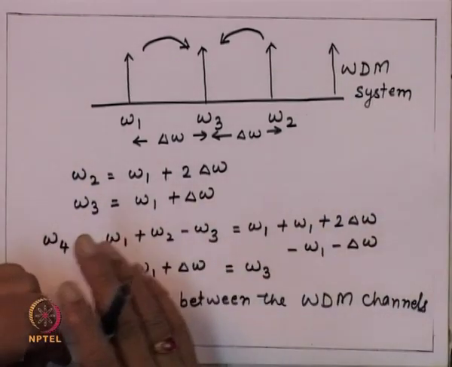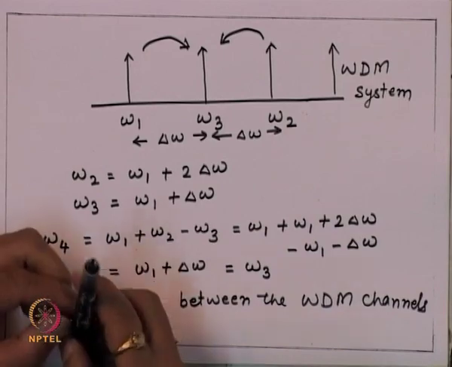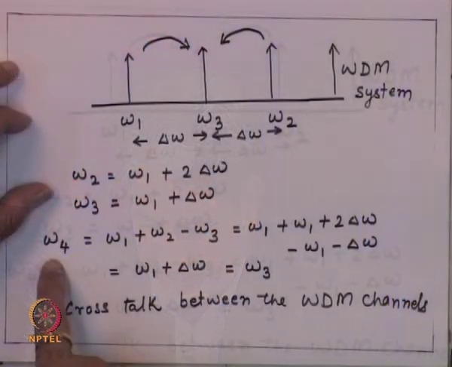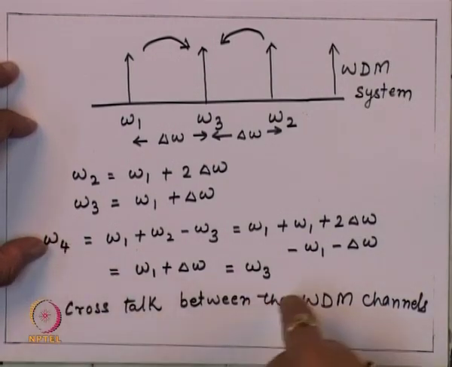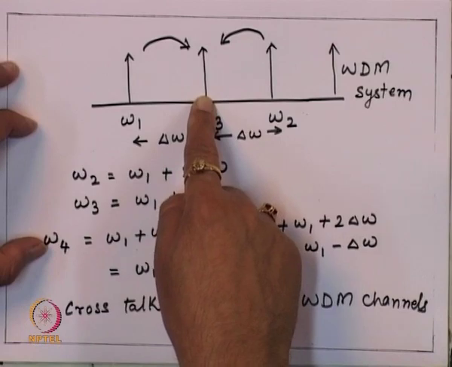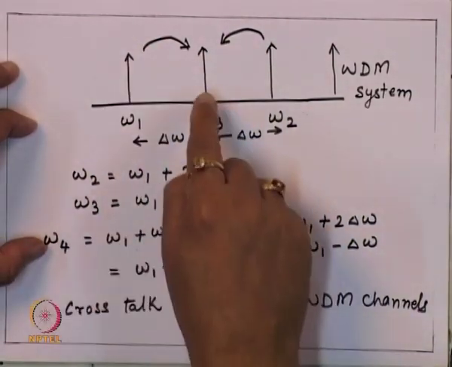What is the solution to this? If you want to avoid this phenomenon, because when we look at it, it becomes very clear that when a large number of channels propagate, because of this nonlinearity, the power is going to flow from one channel to another channel, and that will create some kind of crosstalk. So, to avoid this phenomenon, it looks like we should not transmit channels which are equispaced, because this can easily be avoided if this frequency which is generated here, omega 4, does not lie on this frequency here, then there is no question of getting the power into this channel from these two.